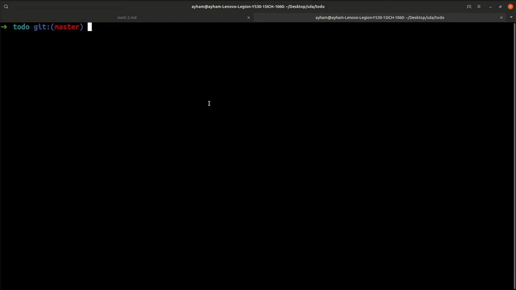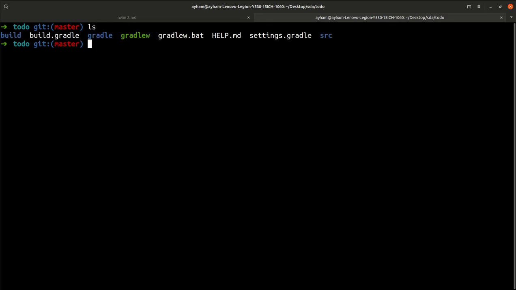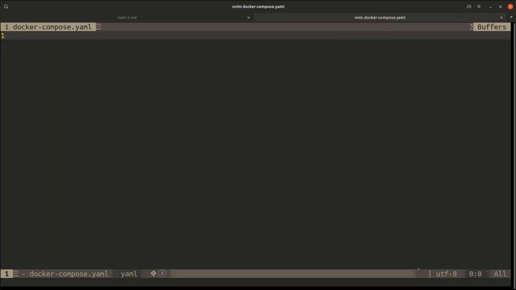So we are going to use Docker Compose, as I've said, to start a development database. So the first thing that we need to do is to change our directory to where we have the to-do project. So right now I'm at the root directory of that project, and in here I'm going to create a new file that is called dockercompose.yaml. And basically you can open, I use Vim in this case, but you can use any text editor that you want to create that file, or you can use IntelliJ as well.